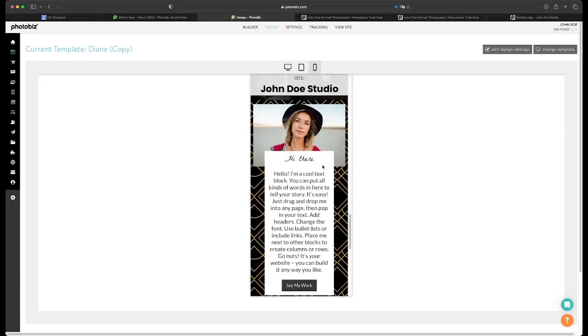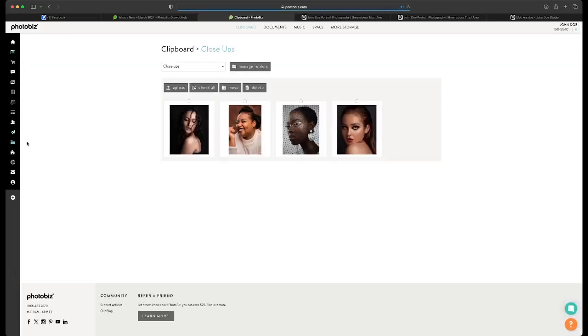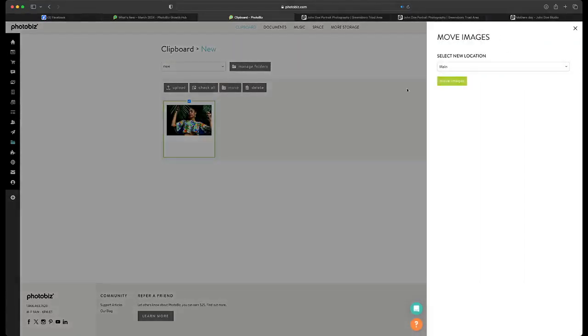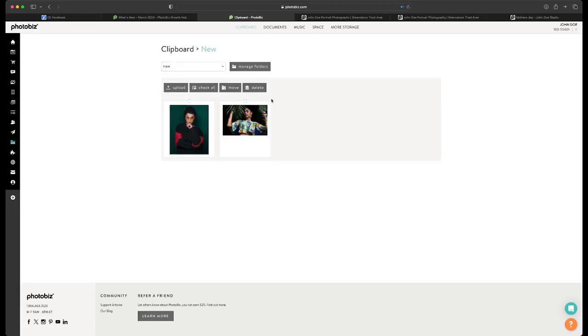You know, we did some really unique stuff at the end of last year with fonts. So now you can do fonts on a block level, not just in the global settings, for all the fonts that go into that block. And then we made updates by adding clipboard folders. So if you did not see that feature roll out, now you have clipboard folders. You can create your own and manage them however you want to. If you want to move things, you can definitely move things into different areas. So if I wanted to move this one, move. I'm going to send it to the other new. There we go. So now they're paired together. The old one is empty.